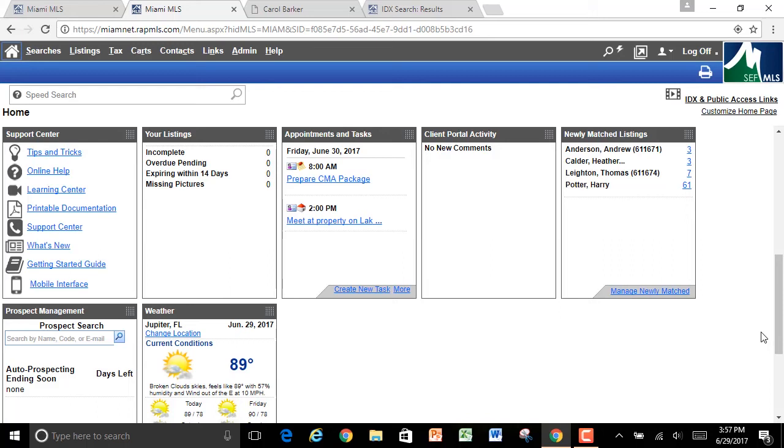Now if you want to download the app, it's available in the app stores, both Android and iPhone. It's Miami Space MLS. You won't have access to it just yet until it's all finished and live, but the app is available for anybody who wants to download it. It's Miami and then Space MLS. Then you're going to want to look for the one that says Rapattoni MLS or Rapattoni Corporation.